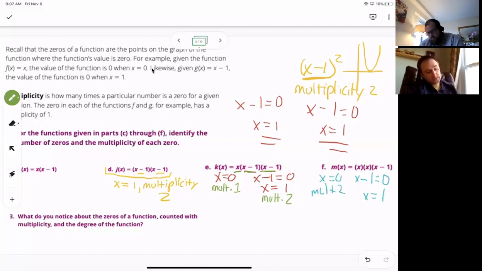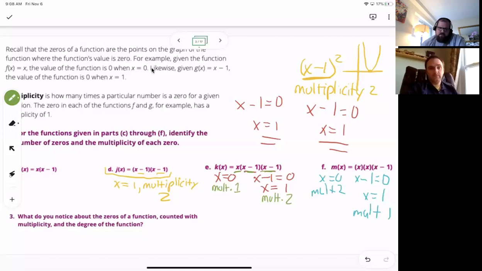So that's multiplicity 1. So these two functions are similar, but they have their zeros switched in terms of their multiplicities. We might do this later, but if you wanted to go to Desmos and put k of x and m of x in there and look at what's going on, it'll give you a preview of where we're headed. And you might be able to draw some conclusions about what's going on. I wonder if that would be a good starter for their in-person day. Oh, maybe.